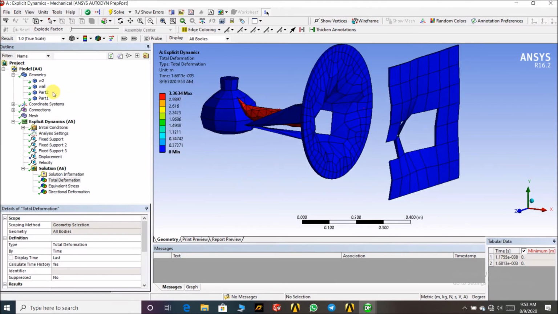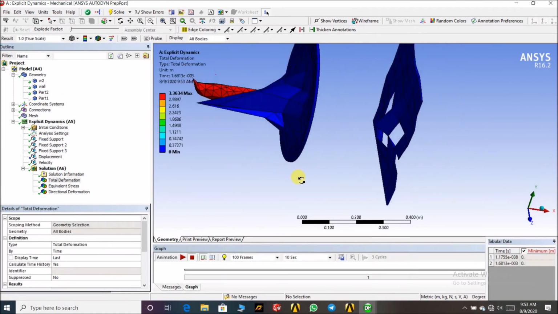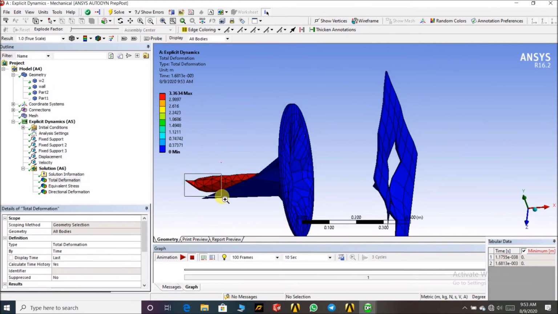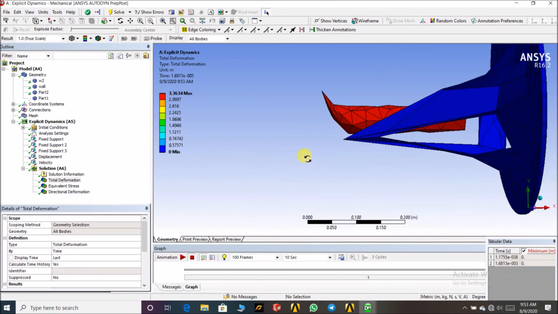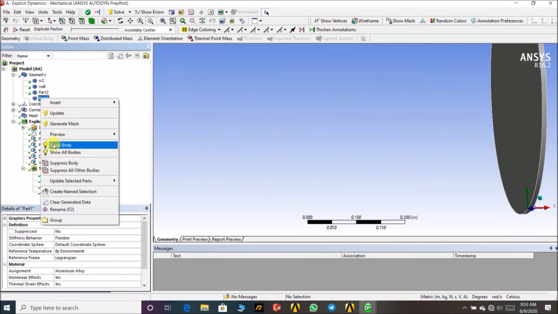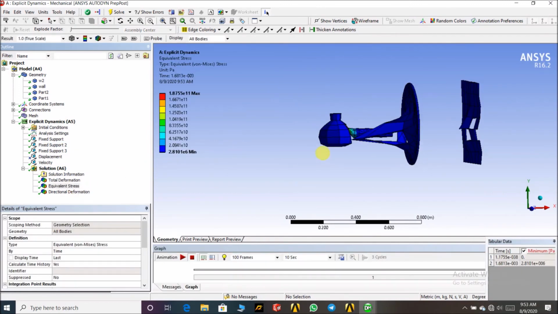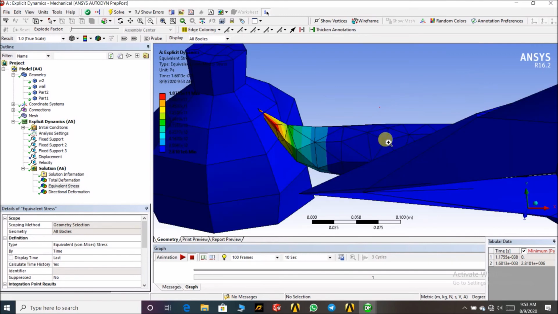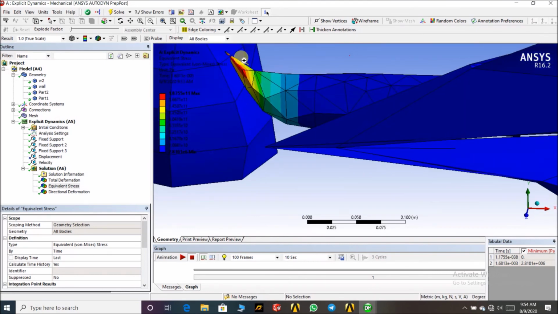And you can see also how the bullet is deformed. Look at this edge of our bullet, because it strikes the aluminum pond, that's why our bullet is deformed like that. You find out the maximum stress here, where the bullet is not inside the pond, it's broken here. Look at this, the tip of the bullet.